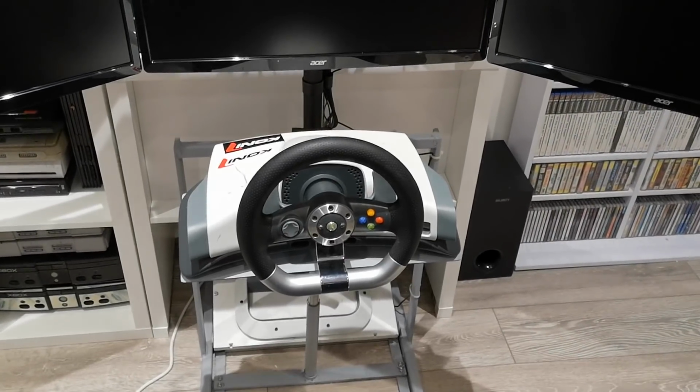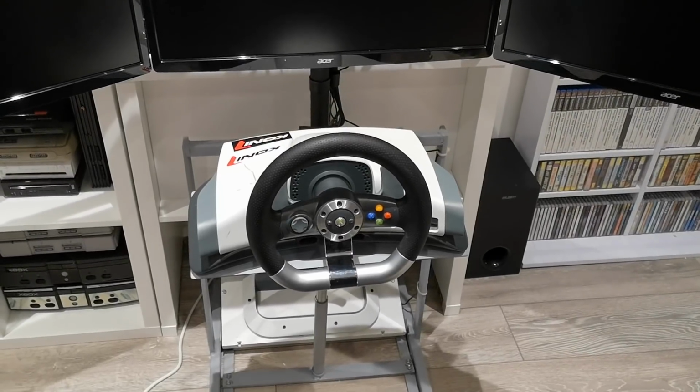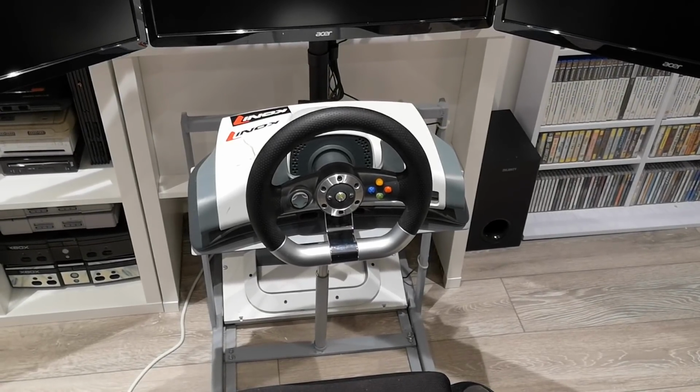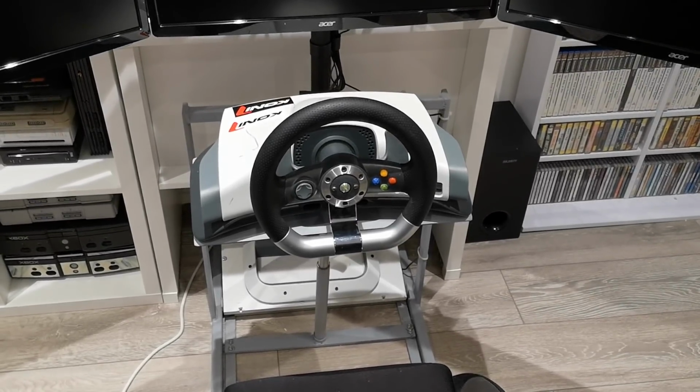I know there are better steering wheels for the Xbox One now. You can have gear sticks and clutches and all sorts, but not for the 360. This is as good as it gets, but it is, as I said, a really good wheel.